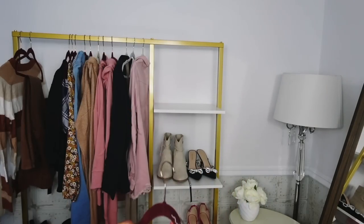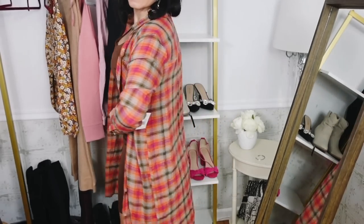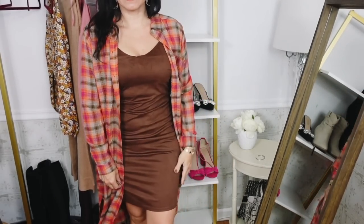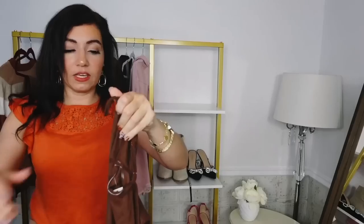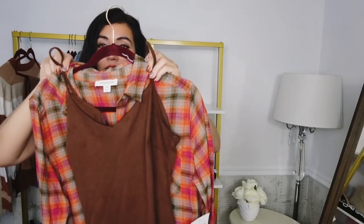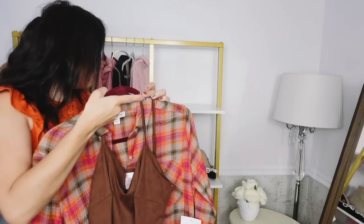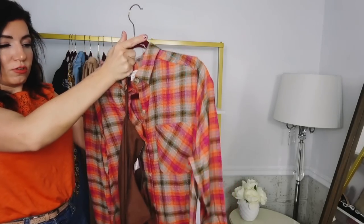Those brown faux leather leggings from Time and True go nicely with this color, and the black will look so good too. Another option would be the No Boundaries faux suede dress — I did a TikTok look with the purple combination and this one in black. I think this one's going to layer so nicely. How pretty is that for the holidays? You can throw this on top, add little boots, and there are so many ways to style this one.